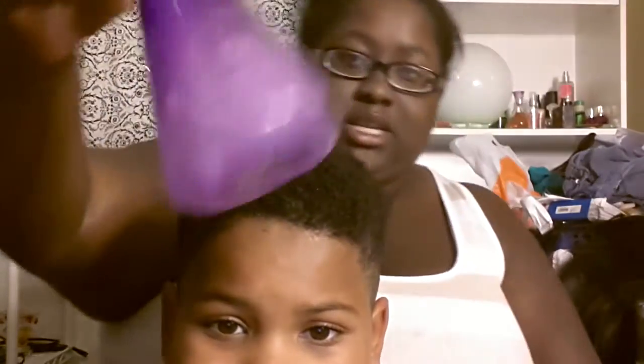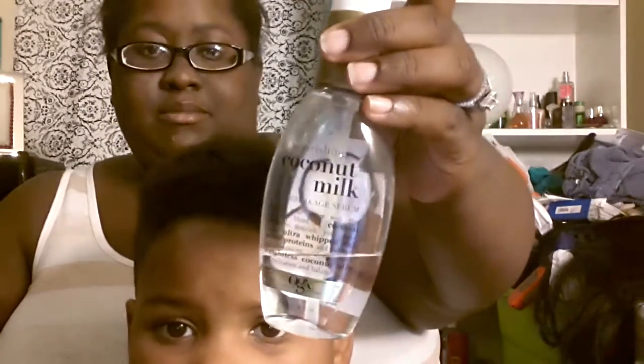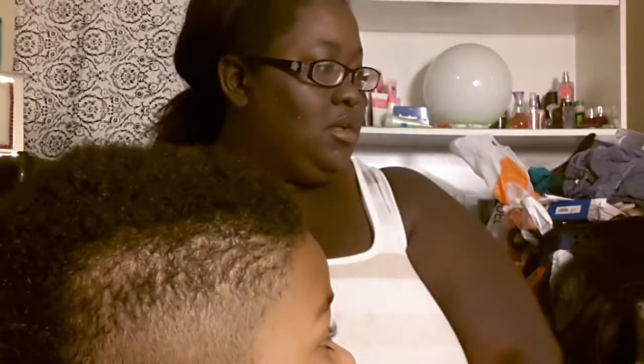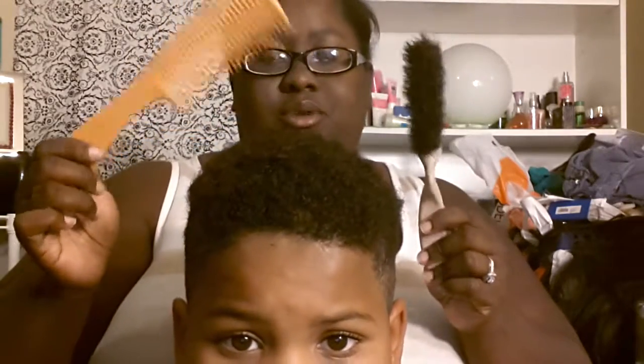Right now, I just put some water and oil. I just spray water and oil in his hair. I've been trying to let it sit for a few minutes while I talk to y'all. And this is actually in the water, but I went ahead and put like 3 pumps of this coconut milk from Walgreens in his hair. And I did use this brush as I was going along. And I just used a regular Afro comb or whatever. Nothing fancy.